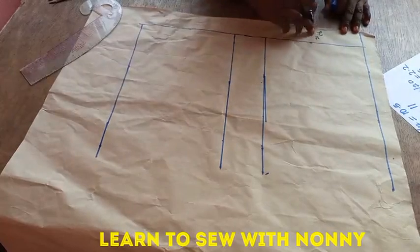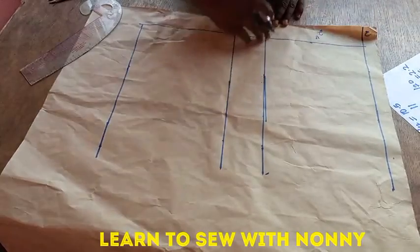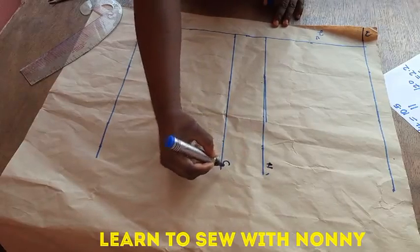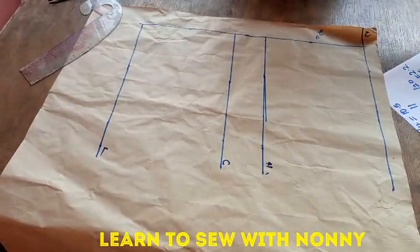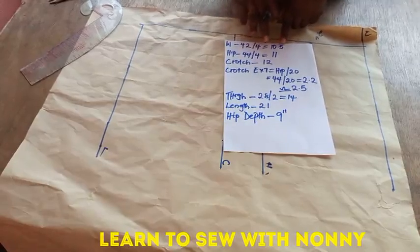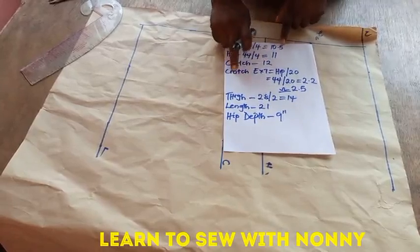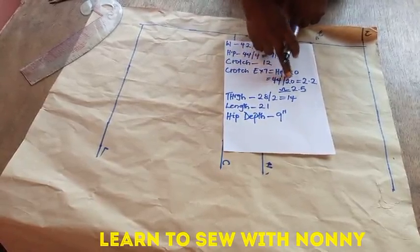Here I have 2 inches from the side of my pattern, and at the upper part I also have some allowances like 1 inch. Then I've marked my waist to the hip, to the crotch, and to the length I want for this romper. Here I have the waist, which is 42 divided by 4 gives me 10.5. The hip is 44 divided by 4 gives me 11. The crotch is 12. Then for the crotch extension, you have to divide your hip by 20.